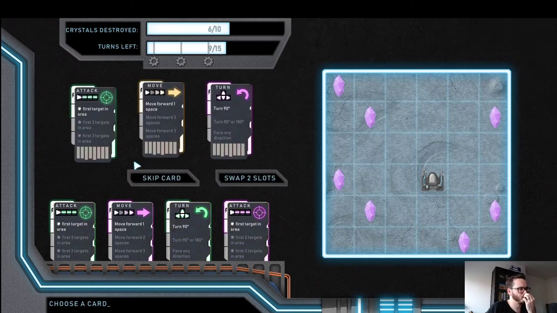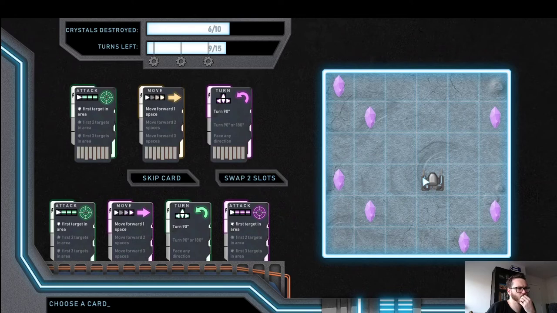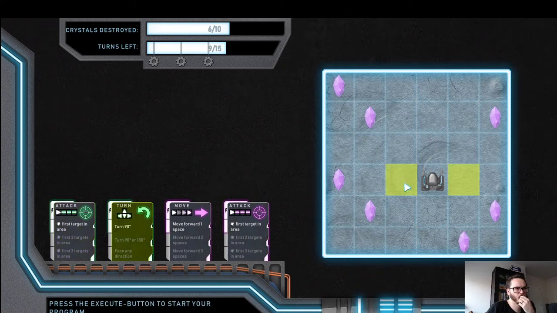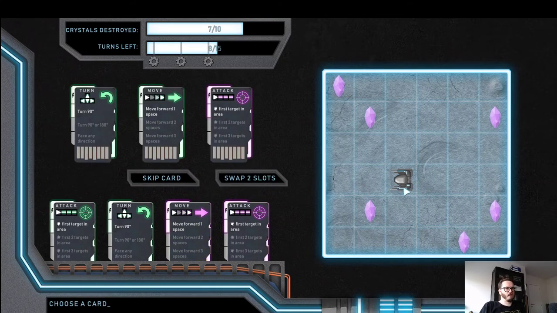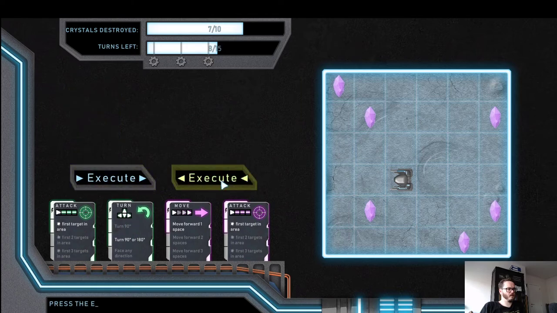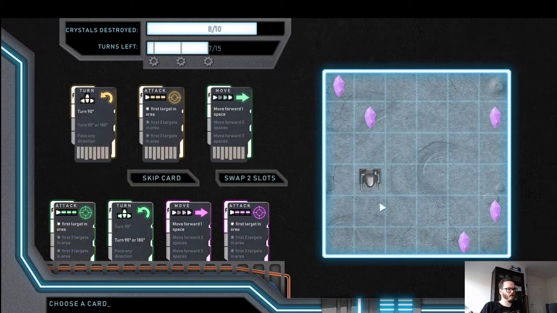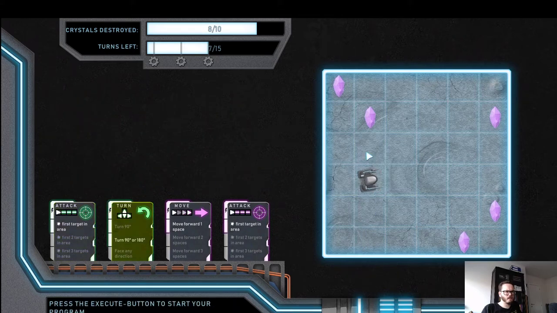Okay. Shoot, move. I don't want to move. I want to swap these slots. I want to turn. Execute. Fine. Okay, attack. Turn, move. I'm not going to do anything with that. But let's put that here. Execute in reverse order. Turn, shoot. Okay, and then, oh, turns left. Not a perfect score. Too bad. Execute. Turn, shoot.